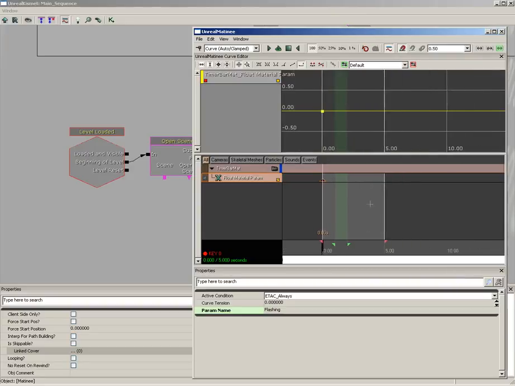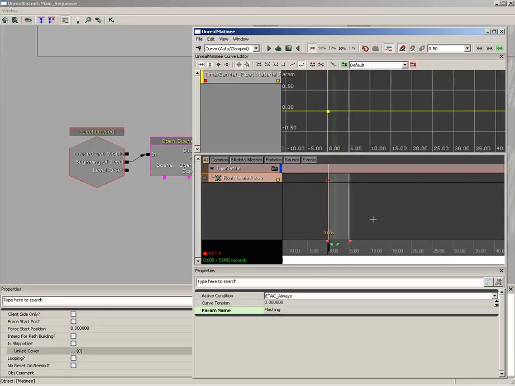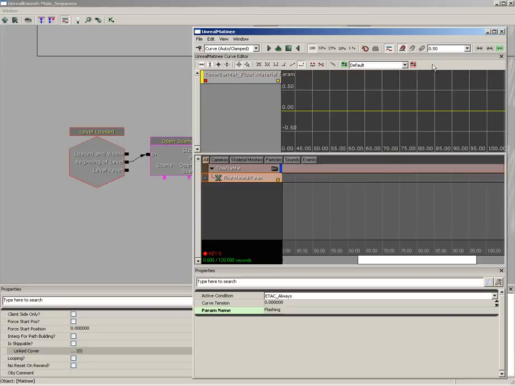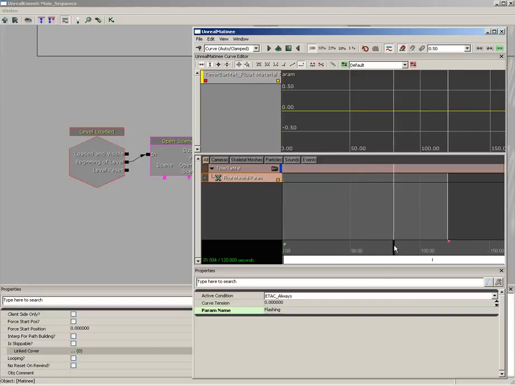Now the next keyframe is not going to be until 90 seconds later. The whole game is going to have a 120 second time limit, and at 90 seconds we're going to have the announcer give a 30-second warning. So I'm going to zoom way out, grab our little red flag for the end of the sequence, and pull this out to about 120. In fact, pull it out to exactly 120, because currently I'm snapping to half a second, which makes that a whole lot easier.